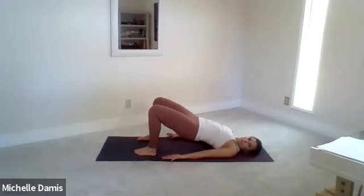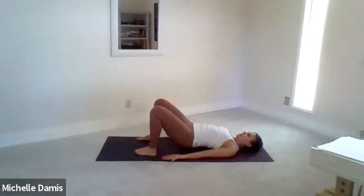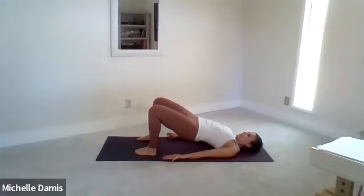Hold it up, three pulses. Three, two, hold halfway down. Three, two, hold halfway down. Three, two, hold halfway down. Good, and hold. Good, lower down. Hug your knees into your chest. Good. Take a little stretch here. Good, place your feet back down.